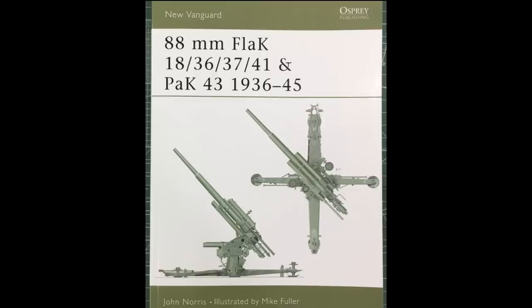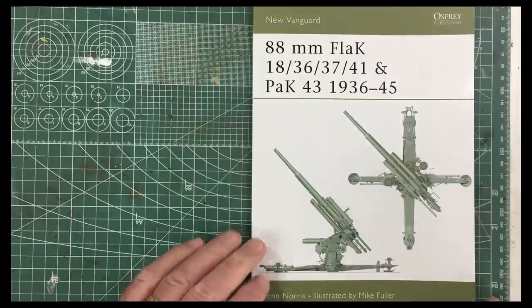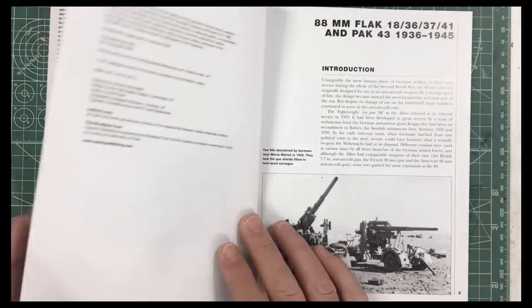So I picked up a few things specifically related to this build, and the first one is the new Vanguard Osprey Publishing 88mm Flak 18/36/37/41 and Pack 43, 1936-1945, John Norris and illustrated by Mike Fuller.